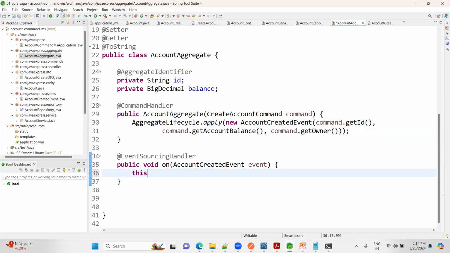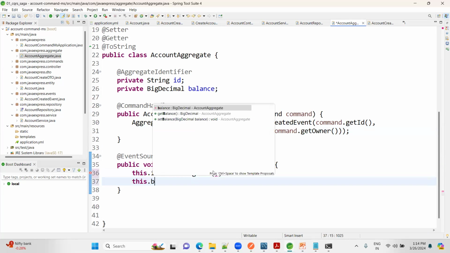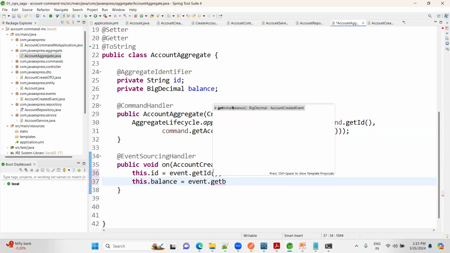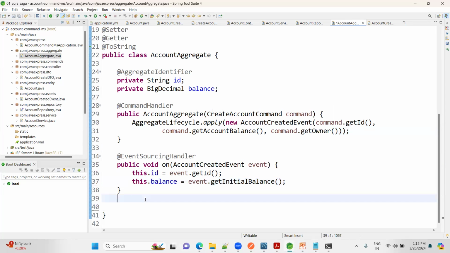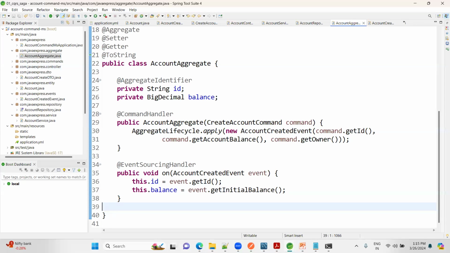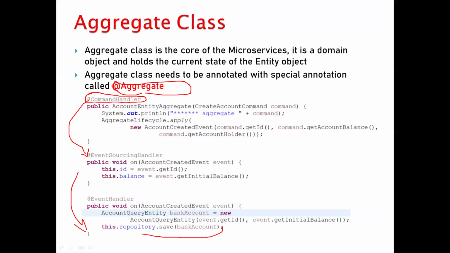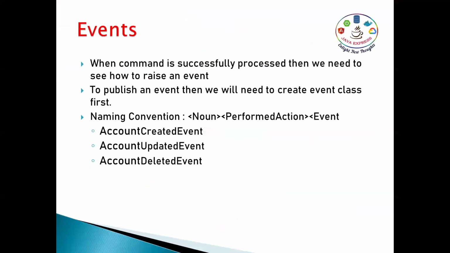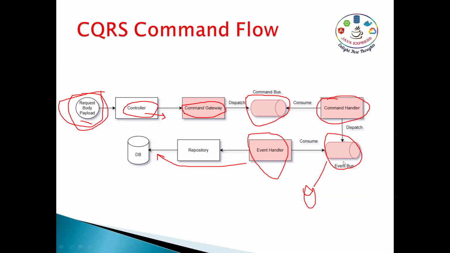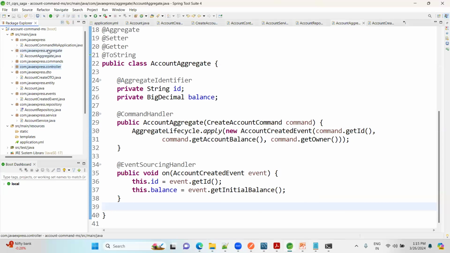Now our event bus has the information about what the command has sent. Let's assign this to global variables to have the latest information in our aggregate class. Now we have a flow where we have kept account related information in the event bus. From the event bus, we need consumers who can consume the event. Right now the create account event is the thing to consume and save into the database. Let's have an event handler in our project to handle this event related to create account. Let's create a package.